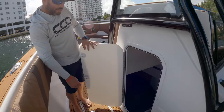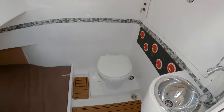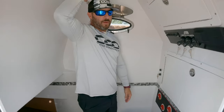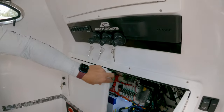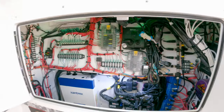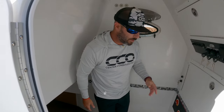Let's take a look inside the console cabin. You can see you got your sink, head, and a small berth, access to your rigging, and a good amount of headroom. You got plenty of room to spare. Access to your MFDs right there and it opens up to your rigging. They even went as far as putting in a fire extinguishing system — if something were to spark in here, that thing would actually pop and put out the fire. It's a little cheap insurance that they put standard on these boats. You got your battery switches and a place to lay down and relax.